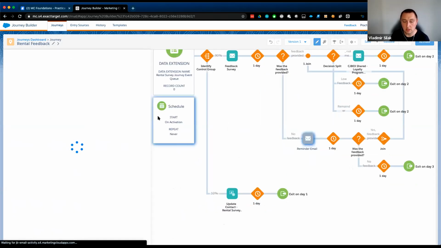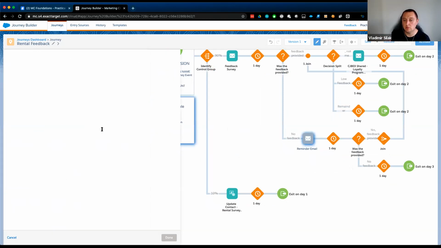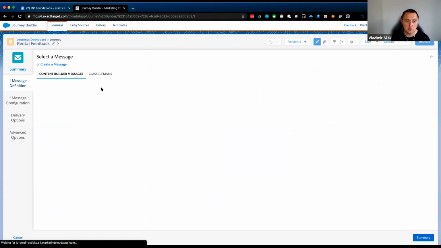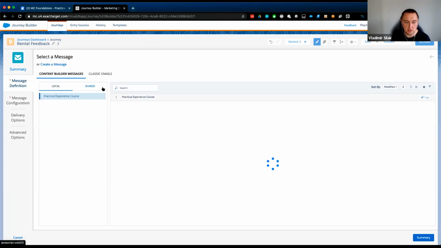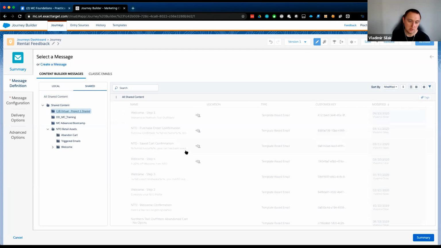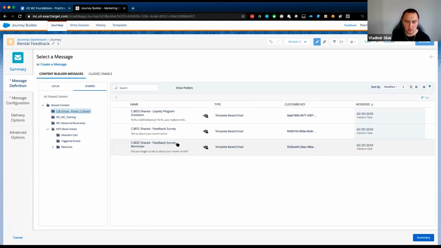One of the things to keep in mind while I'm going through this is that configurations of the journeys are at the business unit level, right? So when I'm configuring that, I'm doing it in a single business unit, but there is a trick. We do have a tool that allows us to export the configuration and import it in another business unit, which is another great thing, because quite often you do find the need to copy the journey partially or fully, and you want to get to the point where you don't have to manually reconfigure that over and over again. So let me get this configuration in place, and I'll show you where it goes.